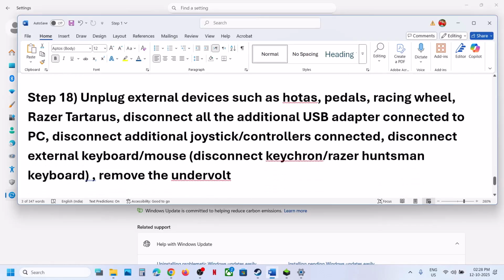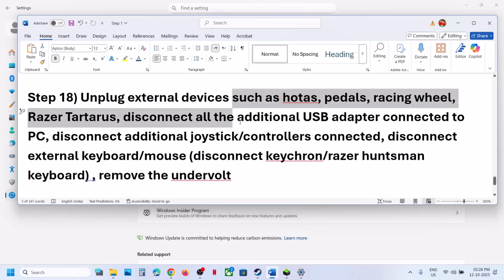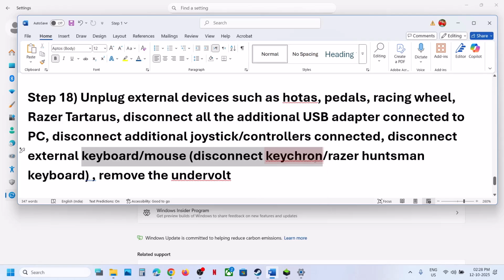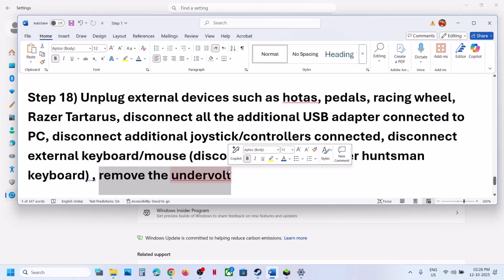Next step is to unplug all the external devices which you are not using. So if you have HOTAS, wheel, pedals, any kind of USB adapter connected, disconnect it. Disconnect extra controllers connected. If you have an external mouse or keyboard connected like Razer Huntsman, Keychron keyboard, you can disconnect it and then launch the game. If you have undervolted your computer, remove the undervolt and then launch the game.